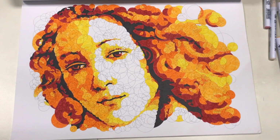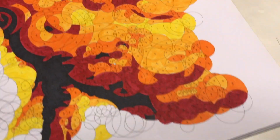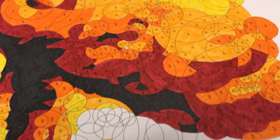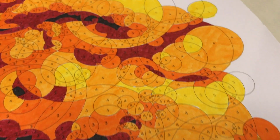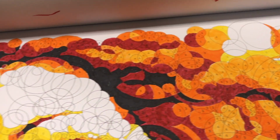But all in all, despite the use of the black fine-tipped felt marker, I think this turned out really, really well considering that this is my first project. And I'm looking forward to doing the rest of the artwork in the book.